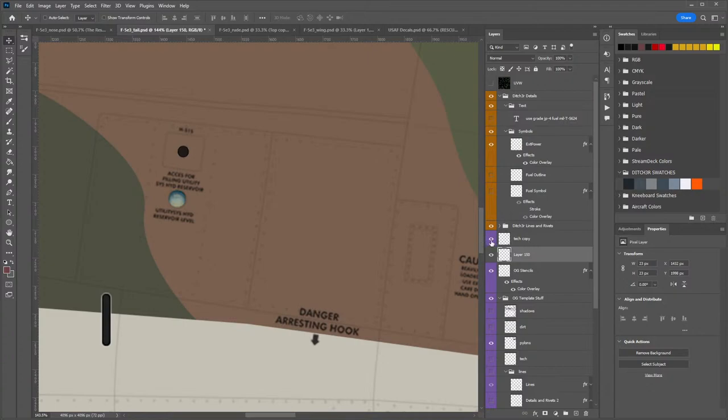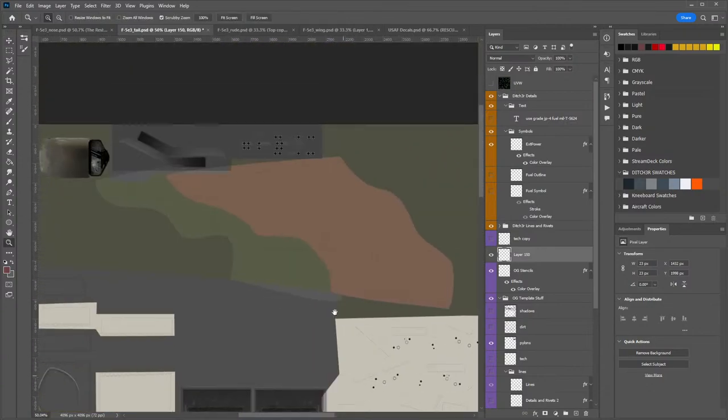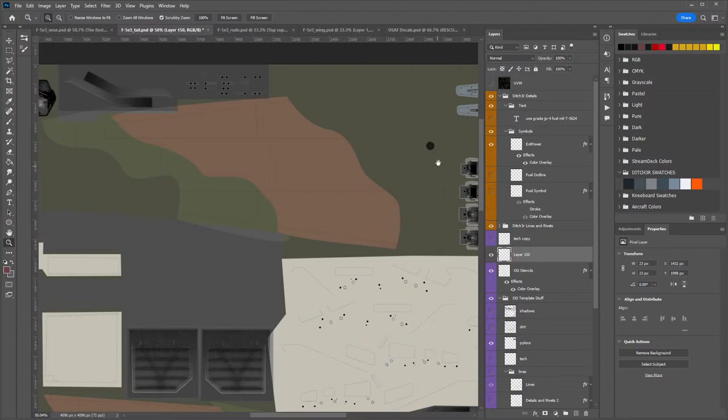This is more of a details layer, the tech layer. So I think that's MIL-H-5606. I don't know what the Air Force uses for hydraulic oil, but we could find out. I think I'm just going to put this text though. I'm not going to worry about that other stuff. Before I do that, let's just make sure I've tracked down everything else. This is wrong now. Okay, so that's on the tech layer.